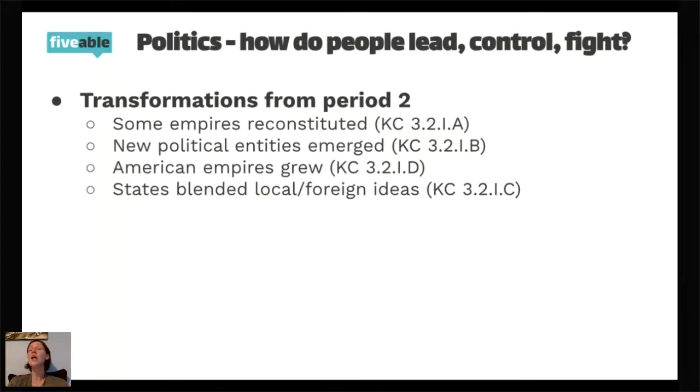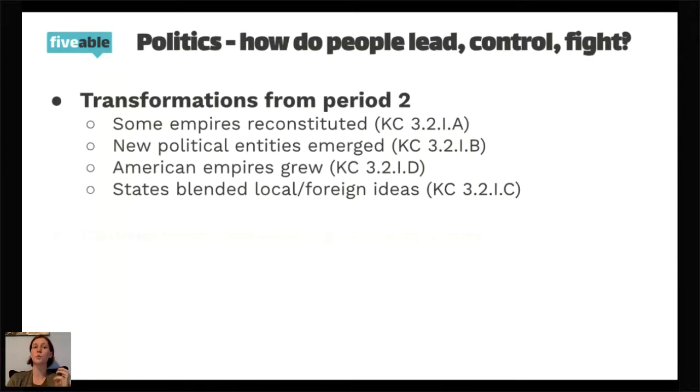But it's actually true just about anywhere that's connected to any trade network. And so we would want to keep that in mind as we're thinking about examples to go along with it. So we will jump into the trade stuff when we get to the economics piece. So remind me of some of those trade questions when we get there. Migrations, we're going to dive into with interactions between humans and the environment.